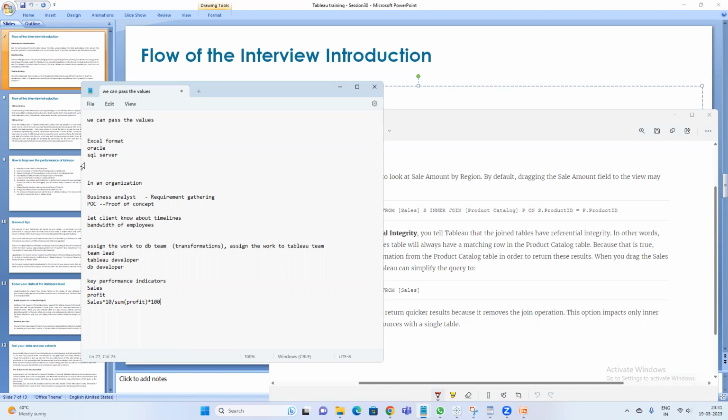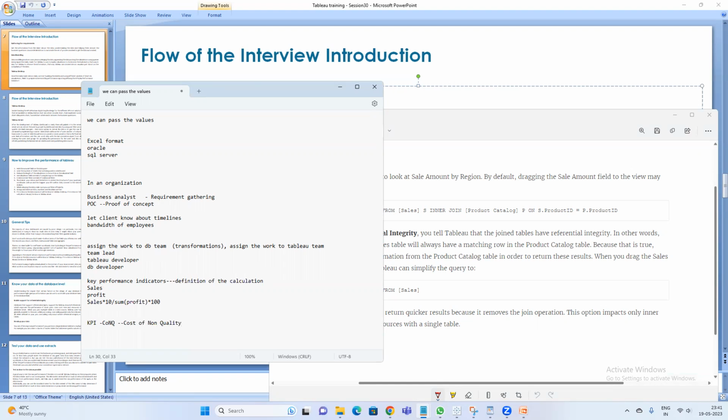They will ask you to create a key performance indicator and also provide the definition of the calculation. I will tell you one particular KPI, which is CONQ, the cost of non-quality.